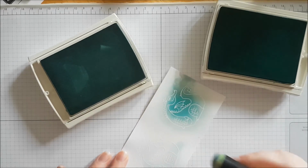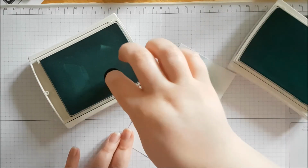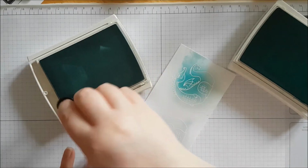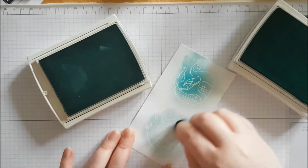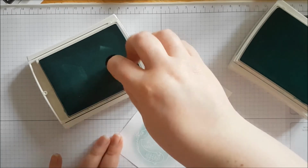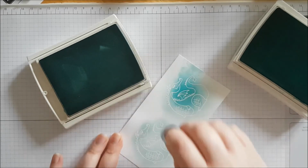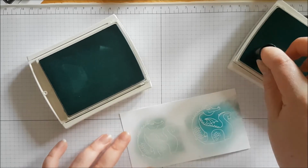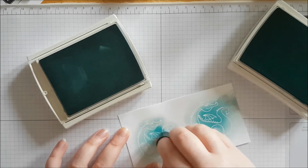And the only thing that's really different is that this is a smaller surface, so it will take you a little bit longer to get an image coloured in. But it works in exactly the same way. You want to make sure you go around the outside of the image as well, which I need to do a little bit more on this side, because you will see it when you die cut it out. Okay, so that's enough of the light blue, and then I'm going to go in with this beautiful Bermuda Bay.